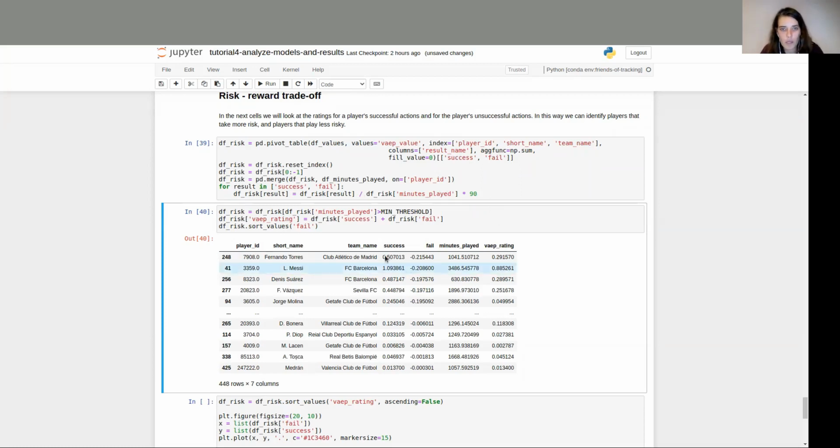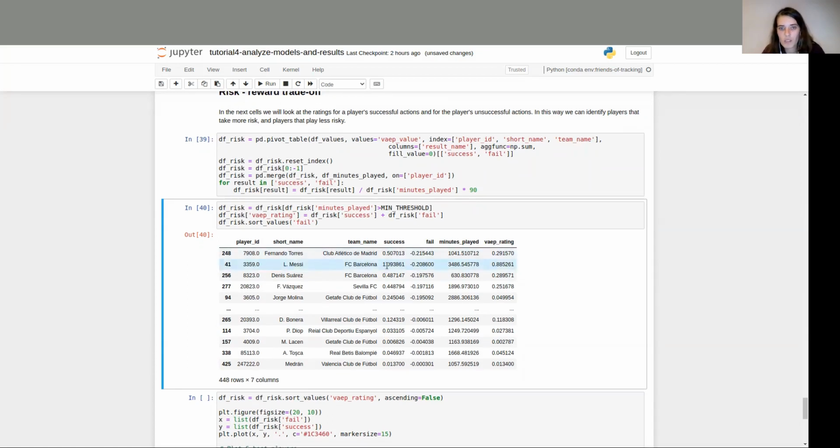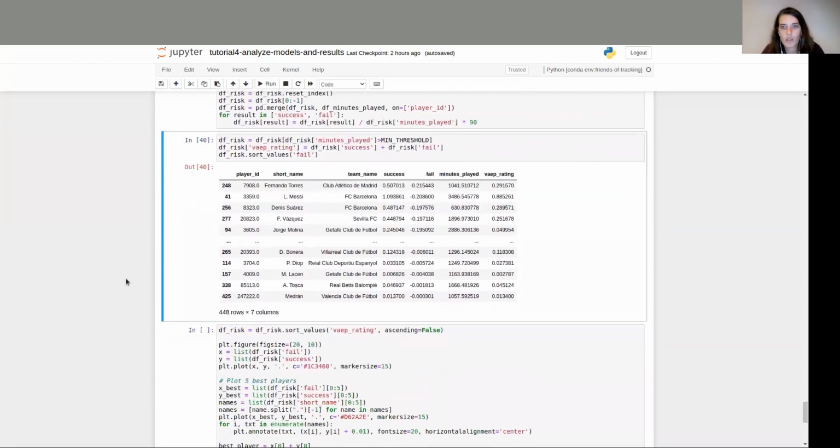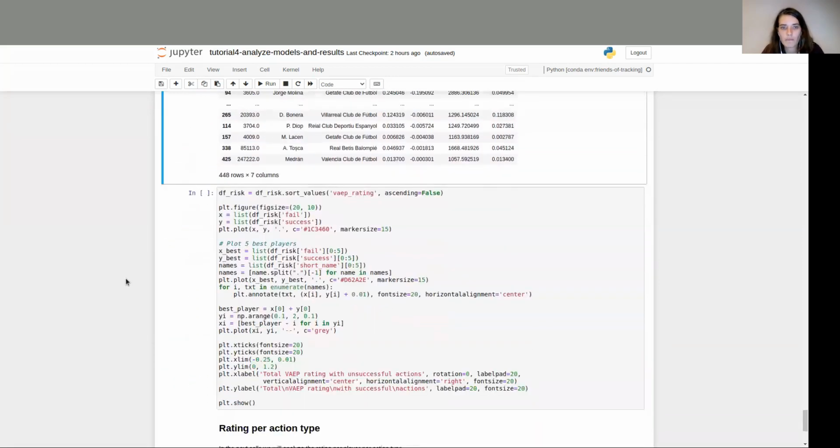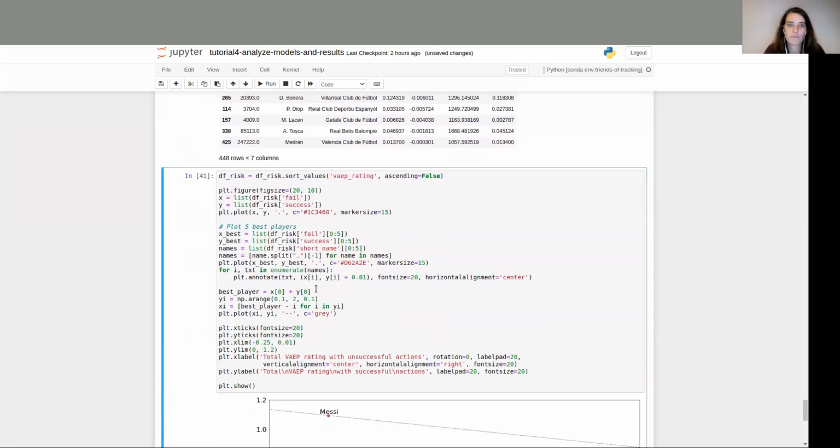If we look at the players over here with the lowest, so the most negative fail ratings, we see that Fernando Torres and Lionel Messi were the ones with the most negative contribution in terms of unsuccessful actions. But you see that Messi compensates for this with his successful actions, still making him the most valuable player in this season. And again, we can also plot this.